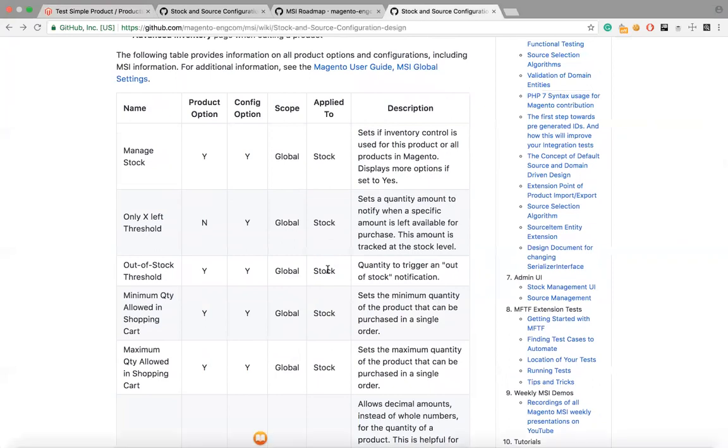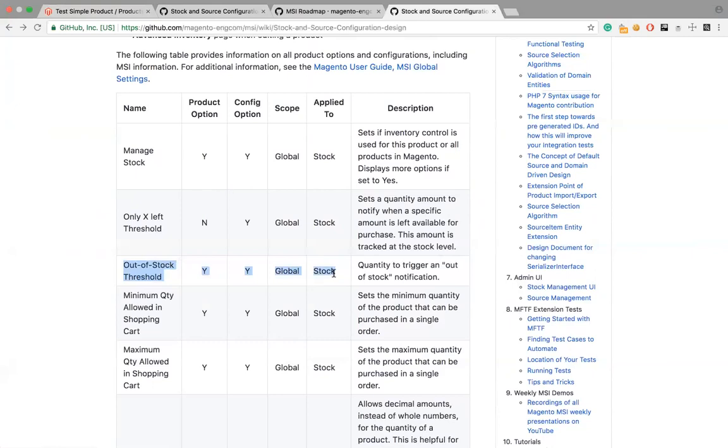What about out of stock threshold, since that really affects backorders? Currently, we apply out of stock threshold on the level of stock, because this is a configuration option which affects the sellable quantity, and sellable quantity applies on the level of stock.